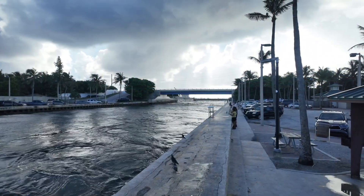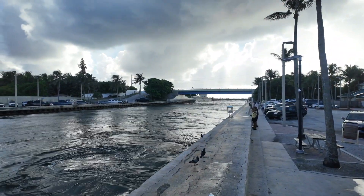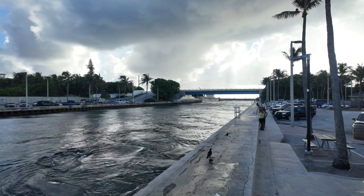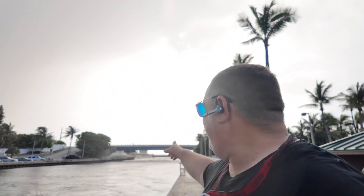Look at those clouds out there. Flutter A1A out there. I bet you it's going to start raining a little bit. They did call for a chance of showers today. Starting to feel some raindrops now. It feels good. I think it's going to be a passing shower, because behind these dark clouds, it's bright out there.